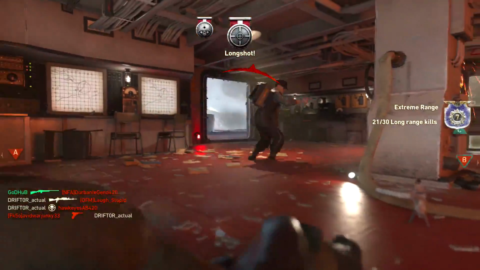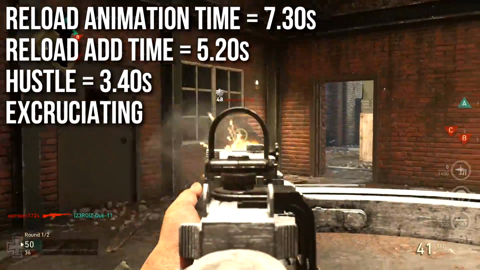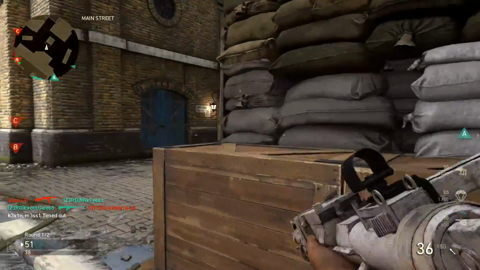The reload animation time is 7.3 seconds. The reload cancel time is 5.2 seconds. So you can save 2 seconds of reload time by just doing the cancel. And if you're running Hustle, it's a bit over 3 seconds.